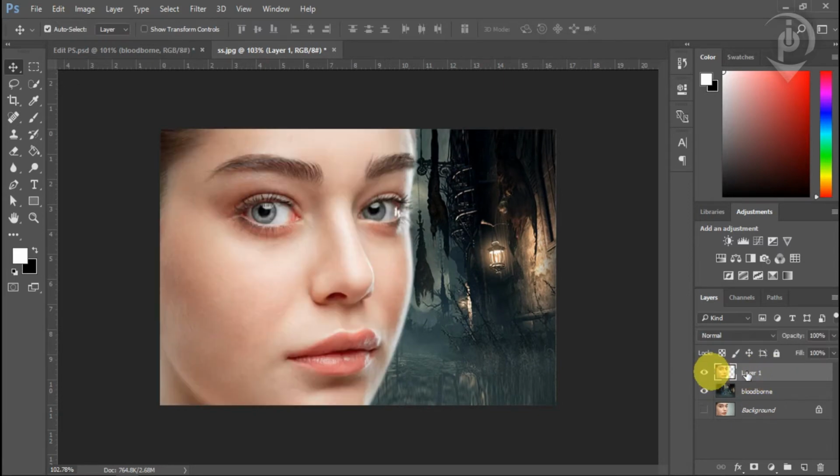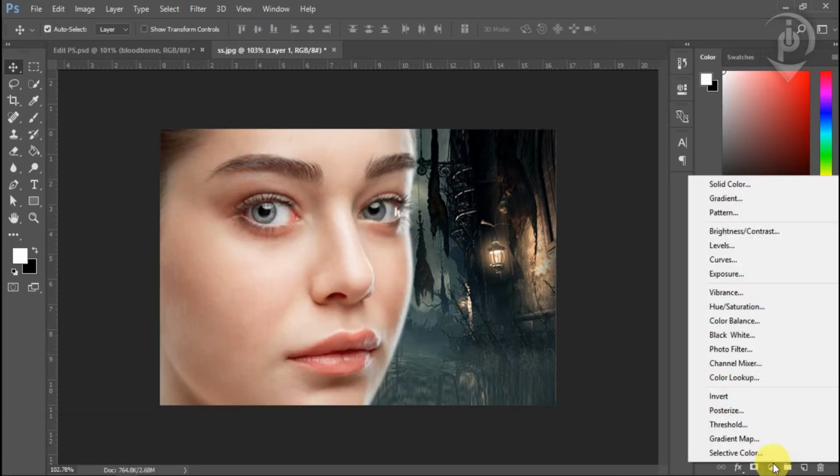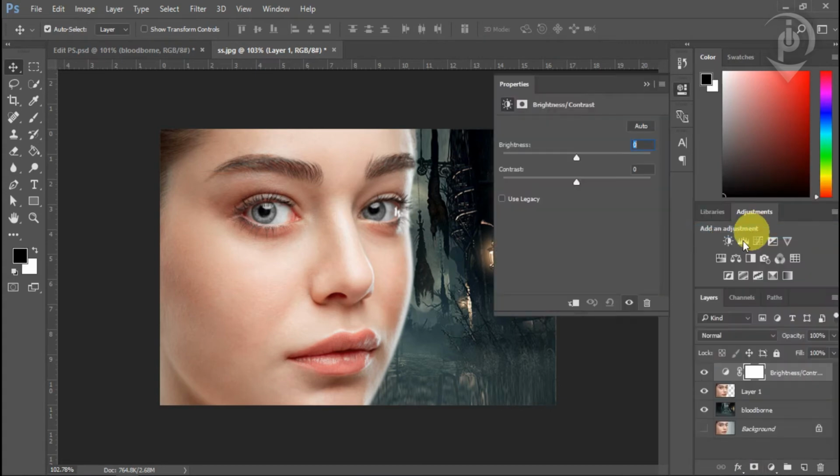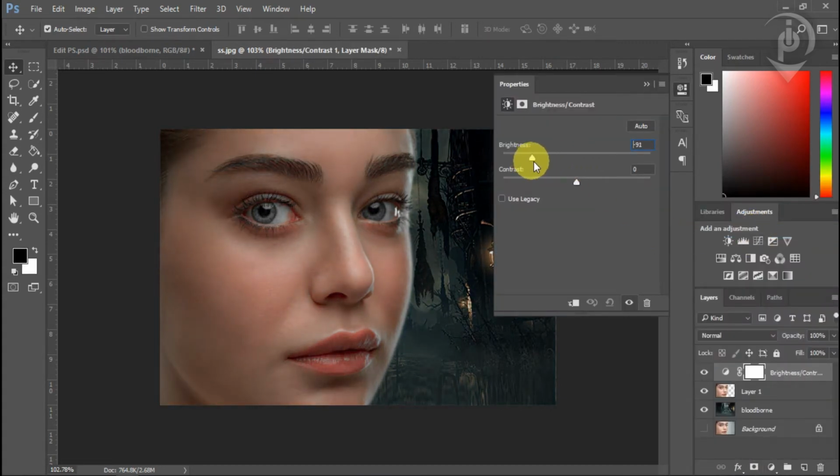Now select the face layer and go to Adjustment layer, and click Brightness/Contrast. Reduce the brightness and increase the contrast.